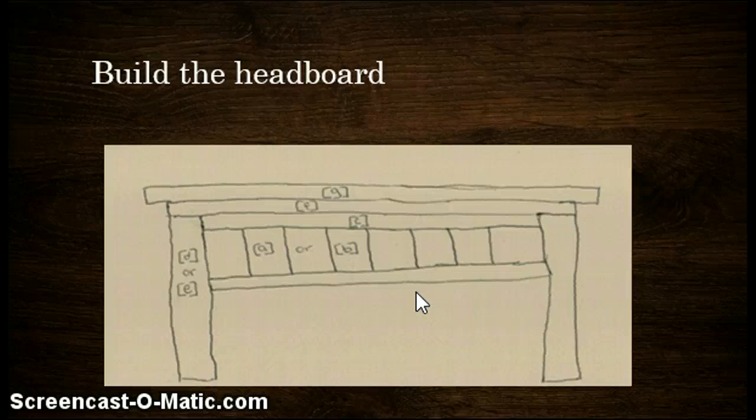You're going to want to attach the posts. These will be the D ones, they're the taller posts, and screw those in with your 4.5-inch screws. And then you're going to put, again, the F piece right on top of that, flush with the edge of the posts, and then the G piece on top of that.